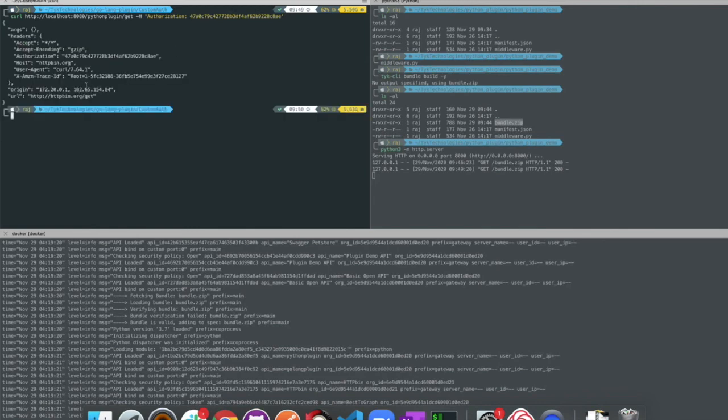So when I use it, you can see that the gateway has proxied the request to my upstream, which is HTTPBin, and it's given me a success response. Now, if I try to change my custom code to something that doesn't exist, you can see that the gateway has returned a forbidden error.